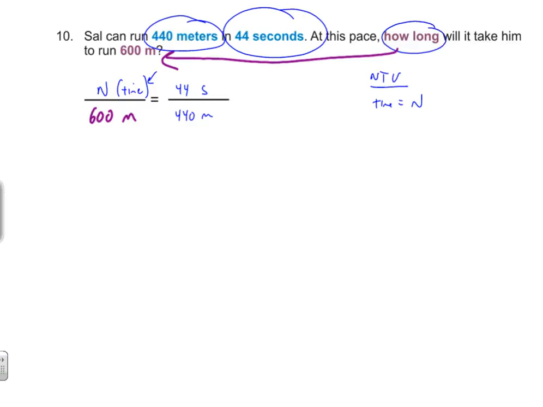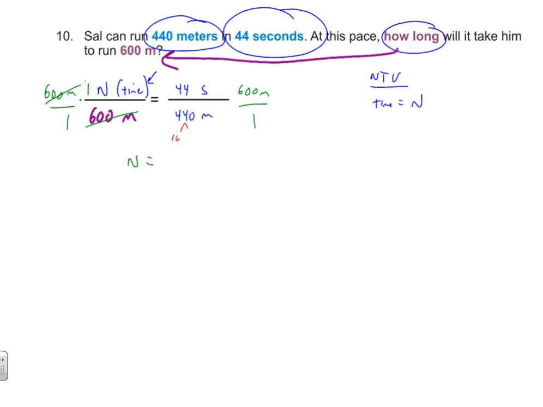I could cross multiply extreme times extreme, mean times mean, but honestly, I'll have a 3-step problem if I do that. Let me instead just go ahead and solve this by moving the 1 over 600 meters. How do I do that? Multiply both sides by the reciprocal, right? Multiply the left by 600 meters over 1. Multiply the right by 600 meters over 1. If you look on the left, your 600 meters divide out, leaving you the variable isolated all by itself. Hey, on the right, we're going to hope we can reduce, and look, we can.